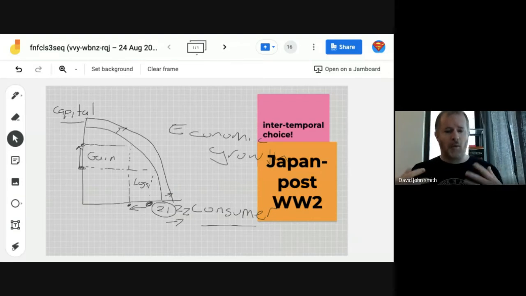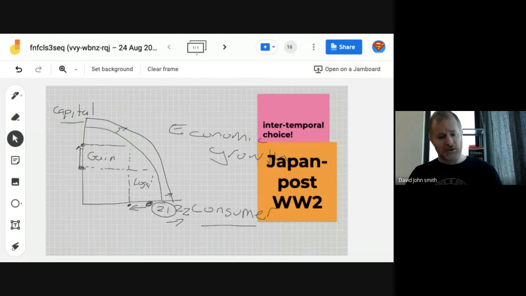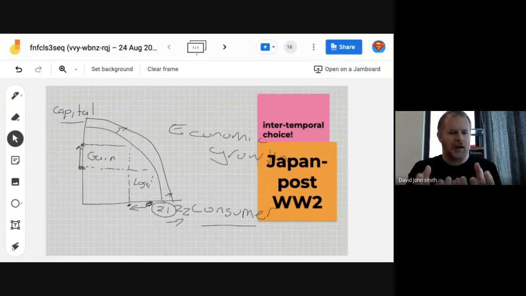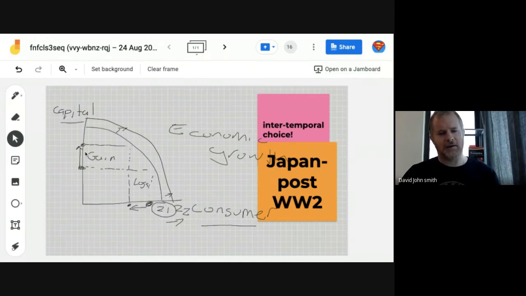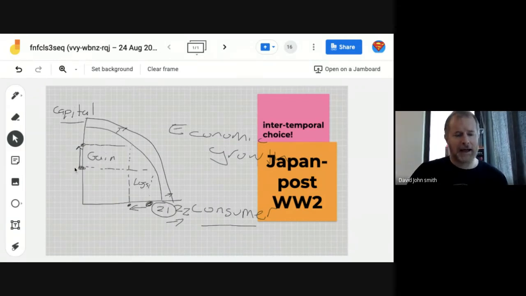And so what they did, the governing body in Japan at the time, what they decided to do after World War II was they decided that instead of focusing on consumer goods, they were going to focus on capital goods. And they poured huge amounts of money into the production of capital goods, the factories, the roading, the building of their economy. So rather than consumption, they ended up saying, we're going to choose to design our economy around production. And their economy grew at a tremendous rate.